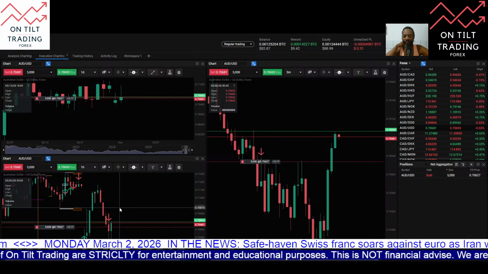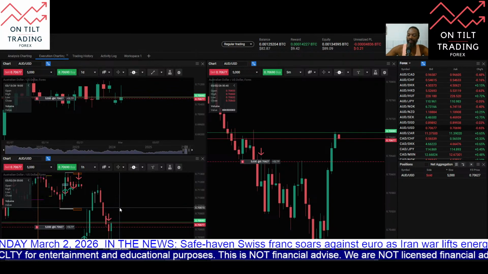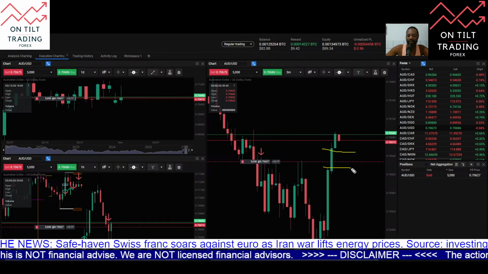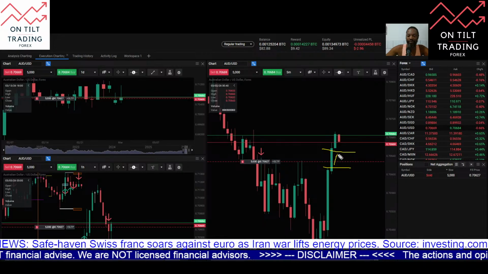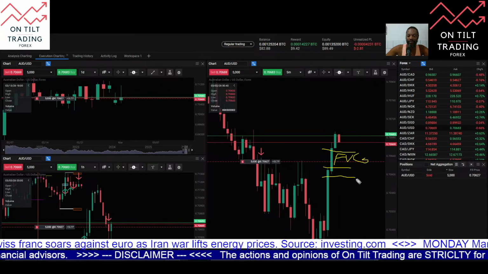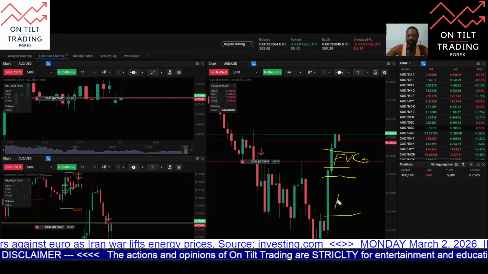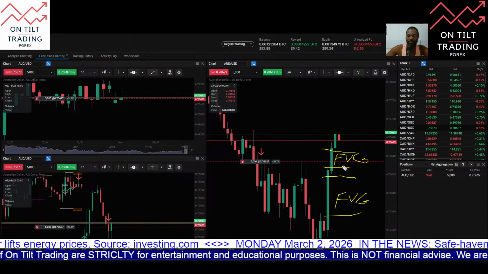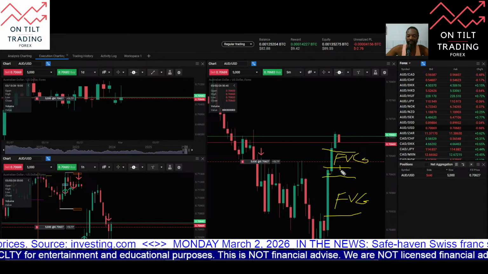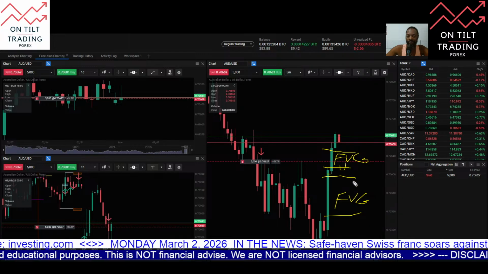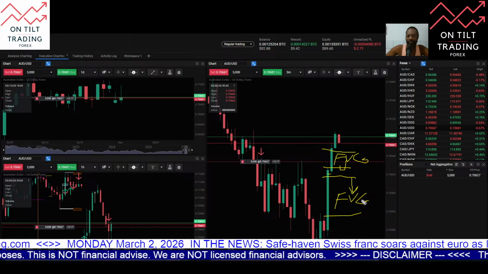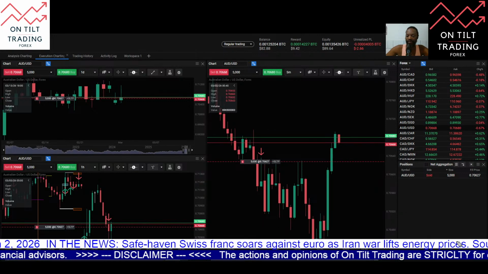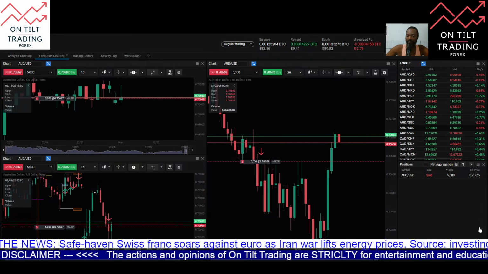We'll find out soon enough here, as price is likely now to come down and test this fair value gap here. So there's a fair value gap here, and there's a fair value gap here. So we'll see if this first fair value gap can get a body candle close below, then it's likely this one would likely fail as well. We'll stand by and see what price action has in store here.